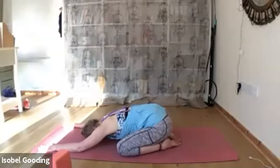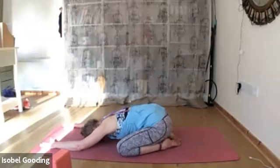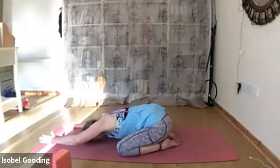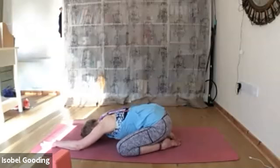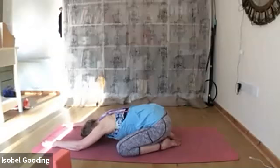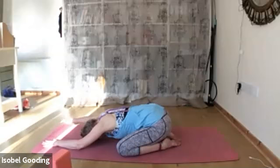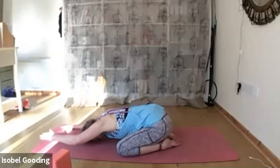We're going to lift the left hand off the ground, press the right hand down into the ground. And release and take it to the other side. One hand presses down, one hand lifts up. 2 centimeters, not a big lift. But working into those little muscles behind the backs of the shoulder blades and also into the top of the shoulders. Breathing it through, pressing down and lifting up. Alternating side to side.